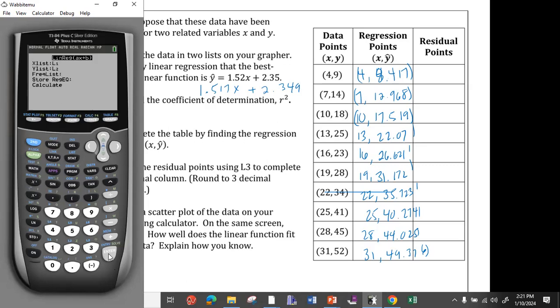Okay, how do I get back to this? All right. So now when I do it, it'll tell me my R squared. Do you see your R squared? The closer it is to 1, the more accurate it is. So this was a good model because the R squared here is 0.975.